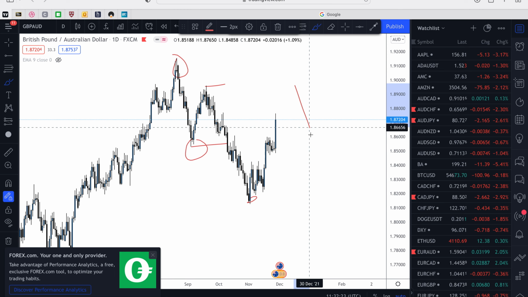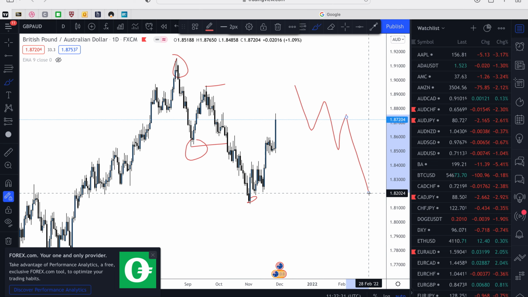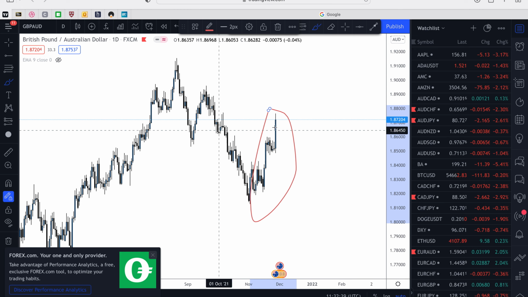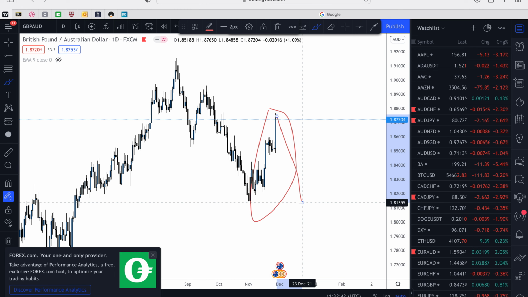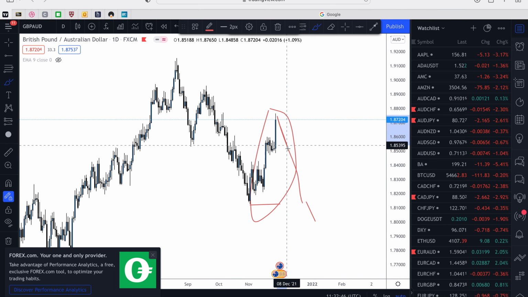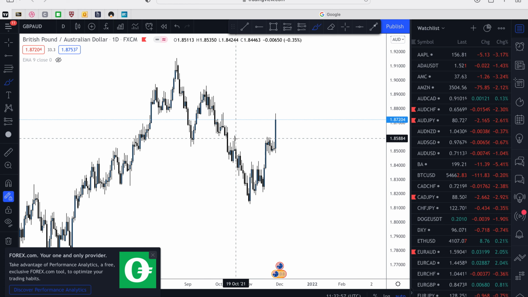For a downtrend, we need a lower low, a lower high, and then a lower low. The next thing is gonna be a retracement, and then a move to the downside. Now, this is actually the retracement that we are having. So the next potential move could probably be a move to the downside to this low, or probably break this low. We don't know yet. Or we could have price coming here to test this demand that we have sitting at this side and probably go back up. It all depends on what type of market structure we see on the lower time frame. But let's look at something real quick.